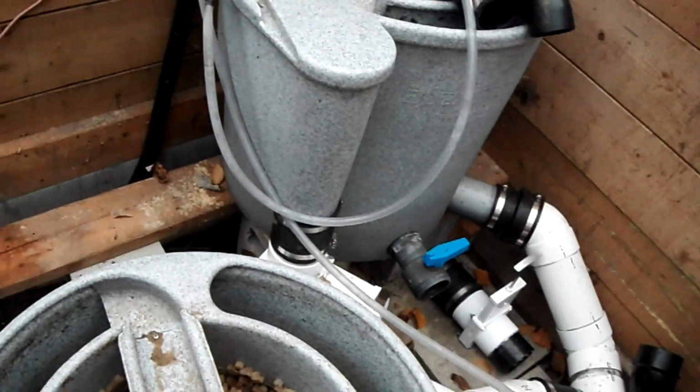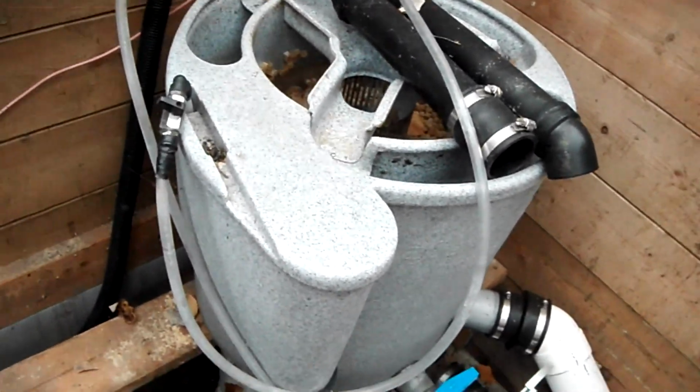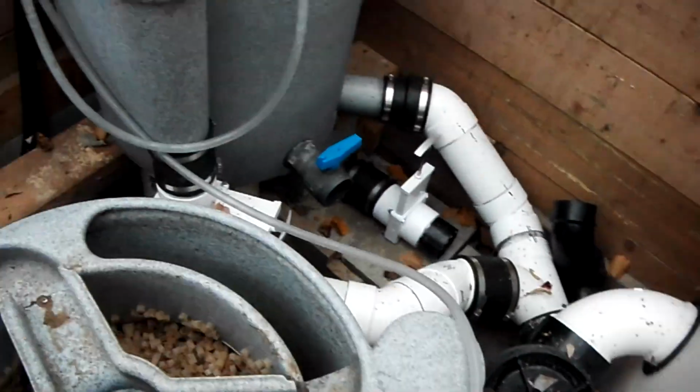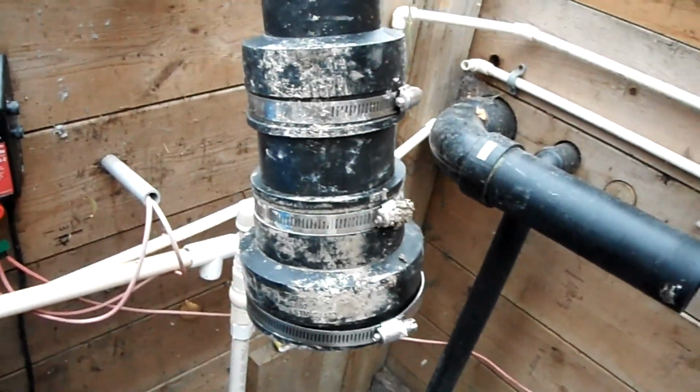The Easy Pods are all drained down with the exception of a tiny bit of water at the bottom. And I'll get out here with my wet dry vac a little bit later on today or tomorrow morning just to get that drawn out of there. The same on my pump chamber. And that'll be it for the winter pond shutdown.